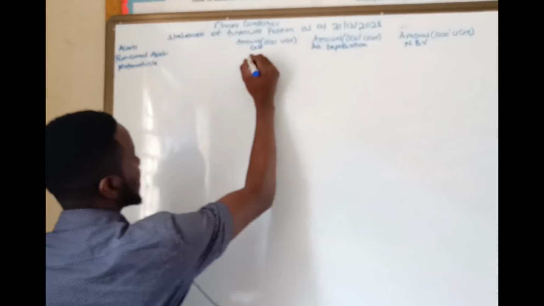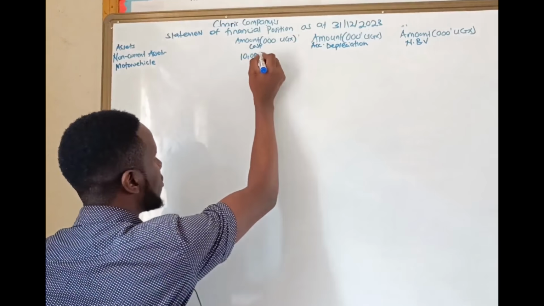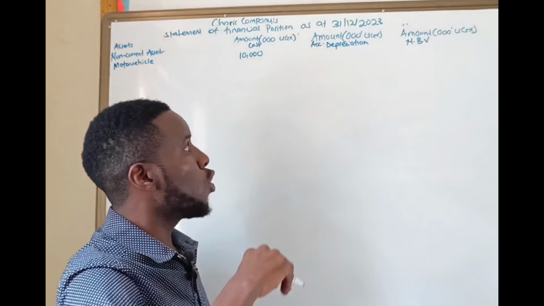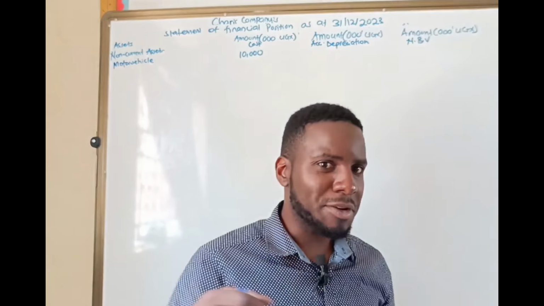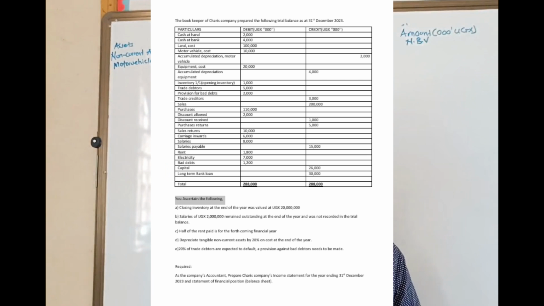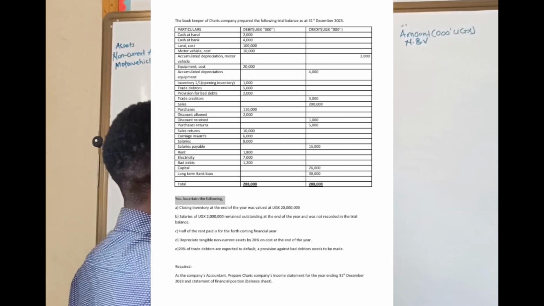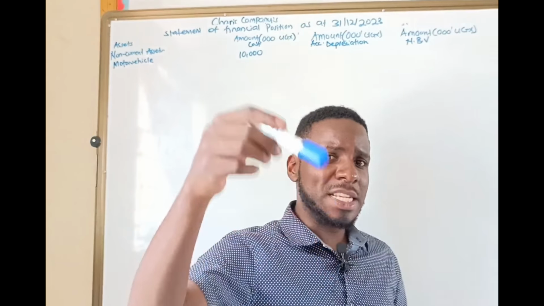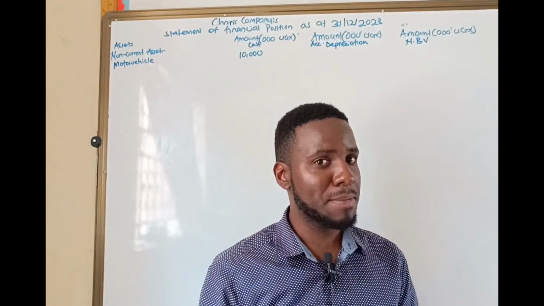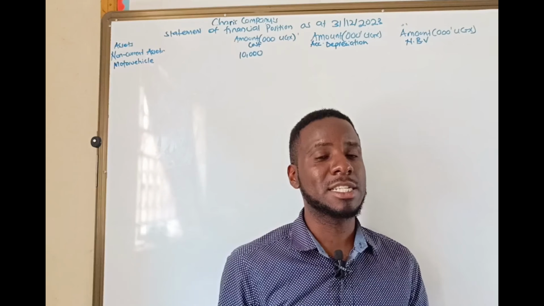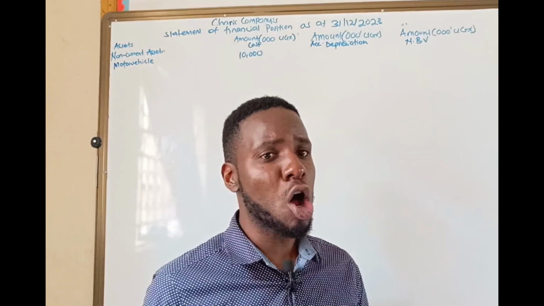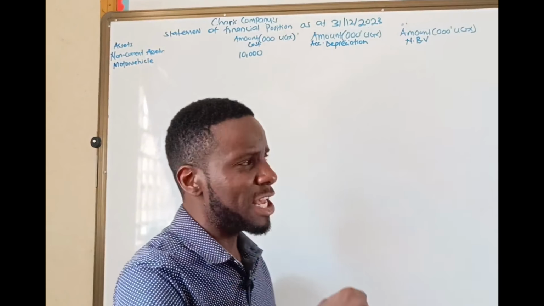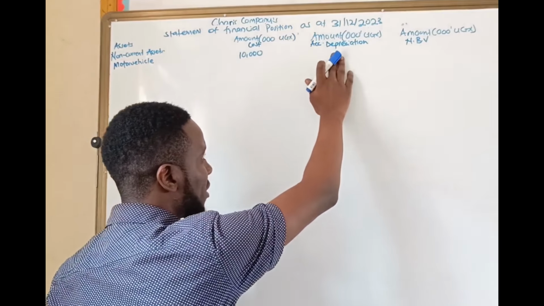And it cost us 10,000. Now, when you look into the trial balance, there is an accumulated depreciation for the previous year, which is 2,000. So that means we are going to bring that accumulated depreciation of 2,000 here, but also there is that which we have calculated. Remember, in our income statement, they told us that we apply 20% on all tangible non-current assets. So that means also that 2,000 will be brought here.